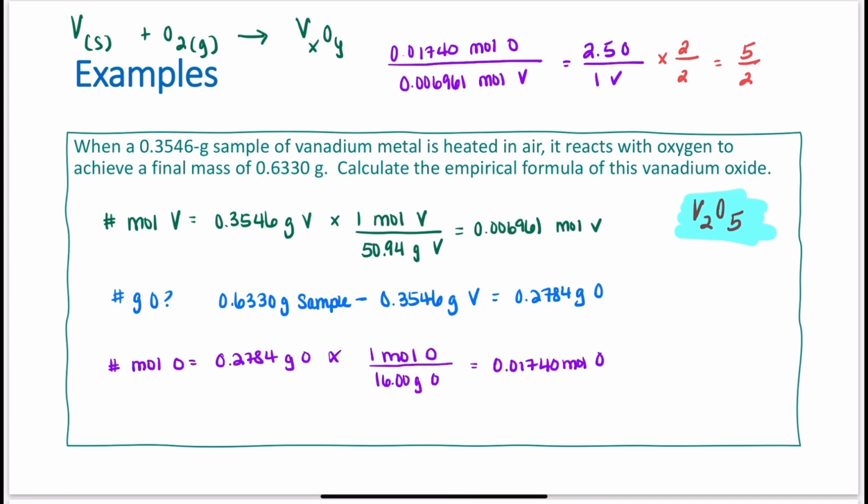So what would that be called? Well, the oxygens here each have a -2 charge. So 5 oxygens at -2 gives an overall -10 charge. I have 2 vanadiums that have to add up to a +10 charge, which means this has to be vanadium(V) oxide. It didn't ask for the name, but if you did need the name, that's a common question as well. It would be vanadium(V) oxide.